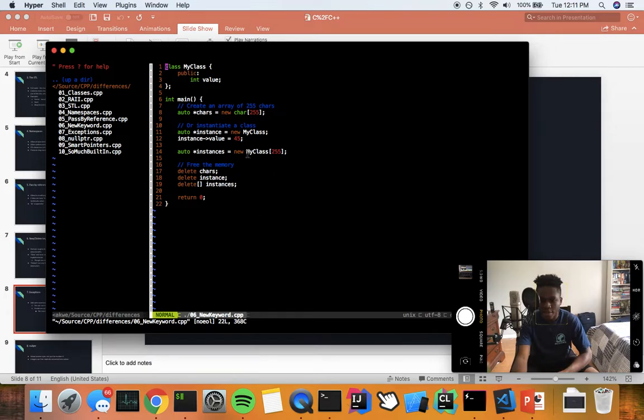This way, not only will it free the memory of the entire array, but for each one it'll also call their destructors, which can be useful depending on the context. So if you allocate objects using the array syntax, then you should also delete them using the same array syntax.